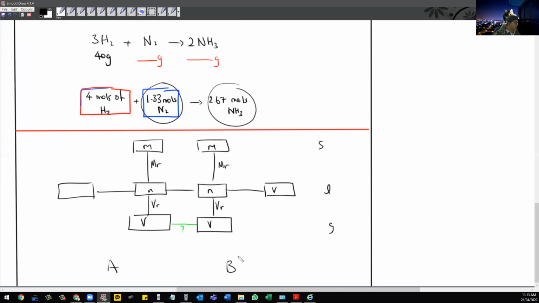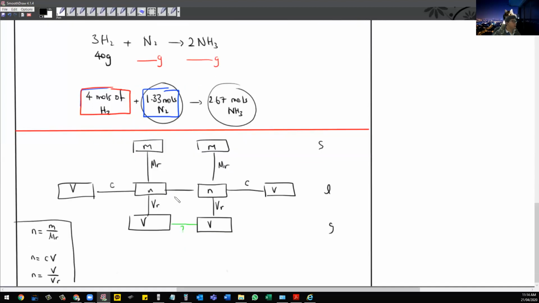Here is volume, that's liquid, so this is in mils or liters. And what's involved in this bridge is concentration. Okay, so we have the number of moles is equal to mass divided by molar mass. Number of moles is equal to concentration times volume. And then the number of moles is equal to volume divided by the molar volume, okay? So these are the three equations that are involved in here.